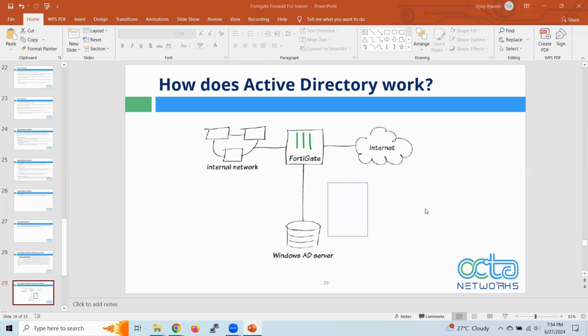In the case where the internal user is trying to access Instagram, the FortiGate will go to the Windows Active Directory server and check the policies that allow or deny the internal user access to the internet. And in this case, if it is denied, you will not be able to access the internet.